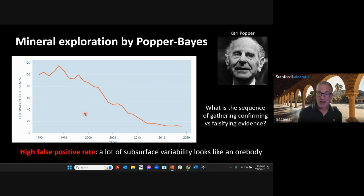So the problem, as I mentioned, is in the subsurface. A lot of these surface-expressing deposits have been found. So now we're looking for things that are in the subsurface. It means you have a layer of sediment. You can stand on a piece of dirt and say, well, below our feet could be something. And so geophysical measurements come in as very important. But of course, a lot of things look like an ore body. And so the way we try to discover ore bodies is looking for specific geophysical signatures: high conductivity, magnetic susceptibility, and all of these things. But a lot of things look like that. Graphite is very conductive. So many companies have drilled into graphite. And so you have what is called high false positive rates.